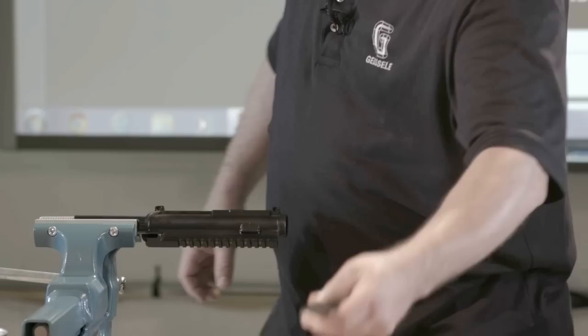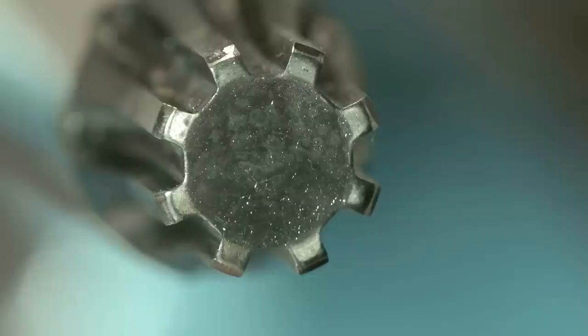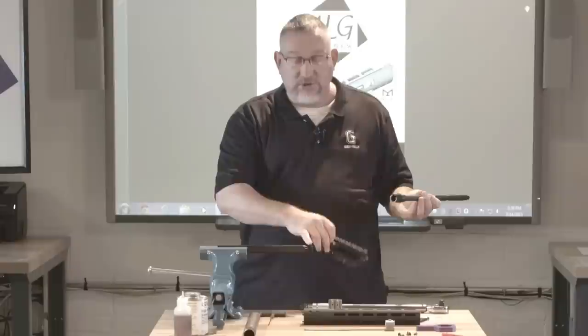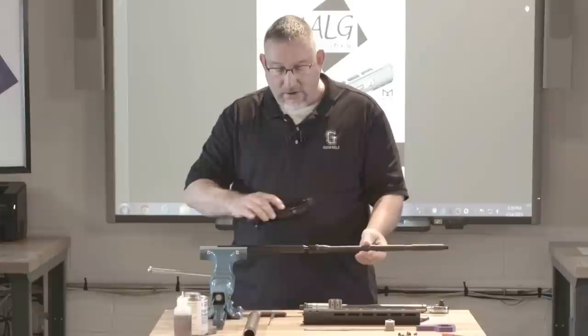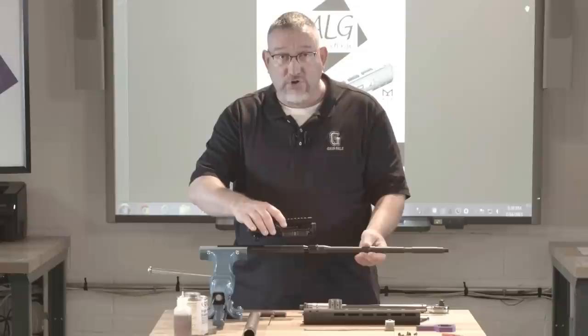I'll show you how this guy goes on. First you put your upper receiver on this guy. And you take your barrel. And your barrel lugs will index onto the lugs here on the reaction rod. So you can see I'll just show you right here how this guy fits in. That holds it on there and it holds everything together.